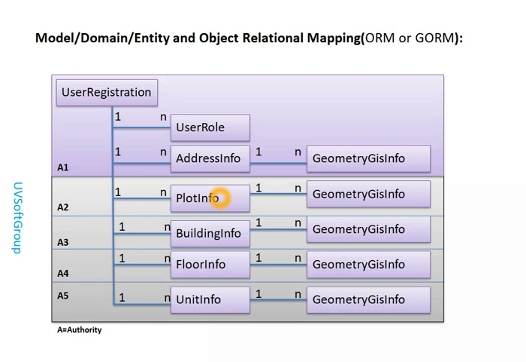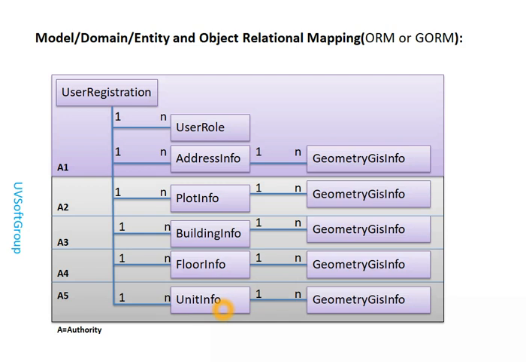Now for maybe ownership, maybe dividing the plots, that is why it is multi-related information at all levels. So the plot has multiple buildings, which is one to many related, and the buildings are registered with a specific user, and the user has a role, and also address information of where he is located. Then there's an authority that maintains only, when the construction of the building is finished, then they will start the floor information. That means the floor information belongs to another authority, and the unit information belongs to another authority, each responsible to maintain their own part.